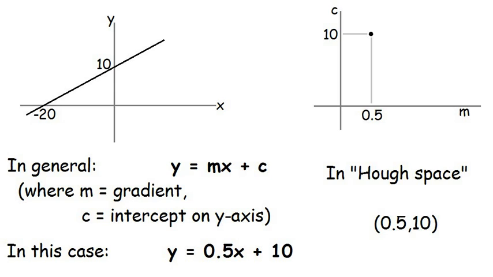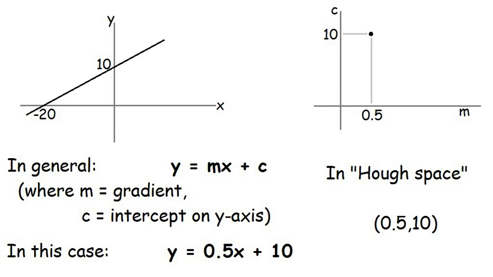You will probably already know that any straight line, with the exception of one particular type, more on that later, can be represented by the general equation y = mx + c, where x and y are the coordinates of any point on the line, m is the gradient of the line, and c the intercept on the y-axis. In the case of this particular line, the equation is y = 0.5x + 10.